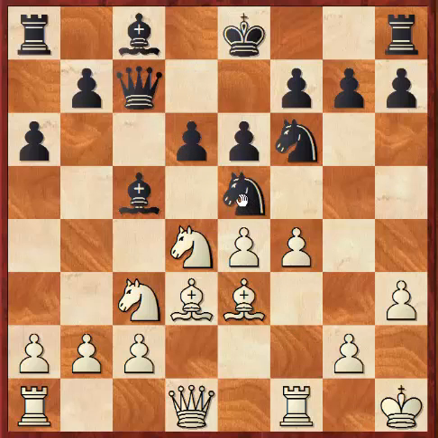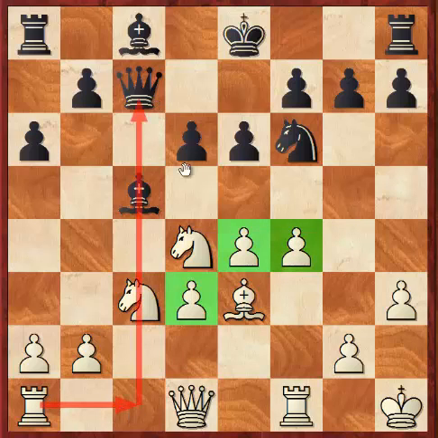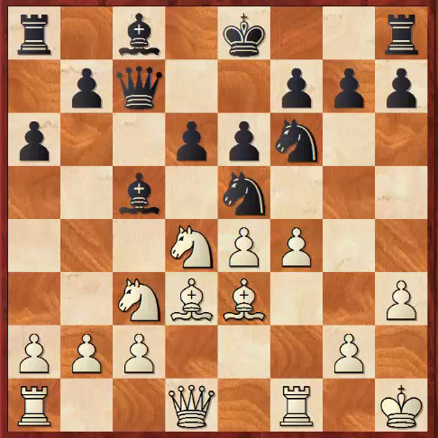So now the knight has to retreat, and taking on d3 is not so great here, because if black tries to take on d3 and maybe pawn takes d3, white has these really nice central pawns, and the rook's going to come to c1 and put a lot of pressure down the c file. So this is actually a really nice position for white. So instead, Vishy Anand played knight to c6, which is a nice move.